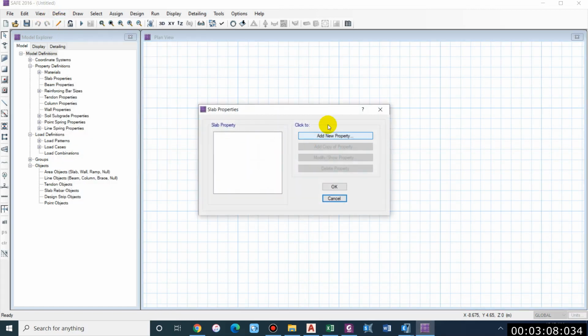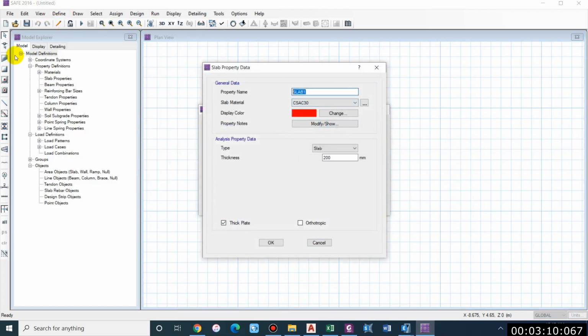Similarly, let us define the slab property. Add new property, footing. Let us assume 400 mm. Go for M20 grade of concrete. Select type of slab as footing. Then thickness we are considering as 400 mm.